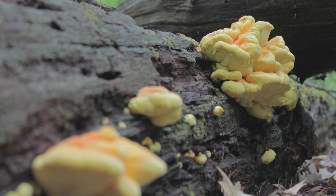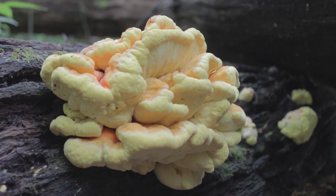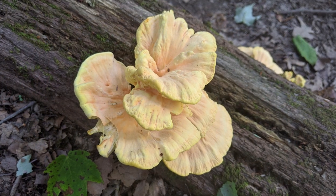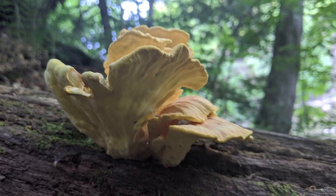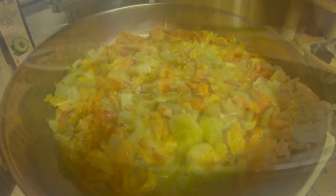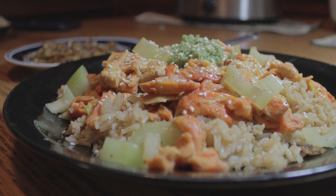All right, if you love meat or if you're looking for a meat substitute, this is your dude or your hen. It's bright orange. You could spot it from really far away. There are actually two types. There's the fluffy type, and then there's this type that's really more skinny. What you do want to look out for is there is one that looks like it that you don't want to eat, and that has a bunch of black spots all over it. Here, I didn't cut it up with a knife, but I broke it up into pieces and stir-fried it. This is how you do it.